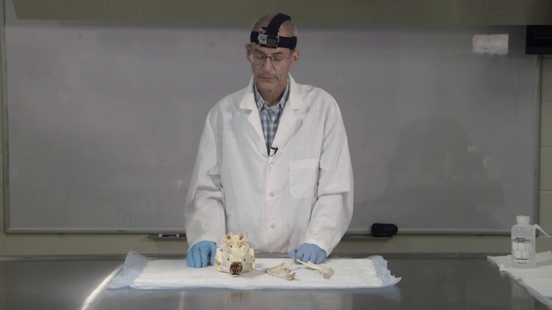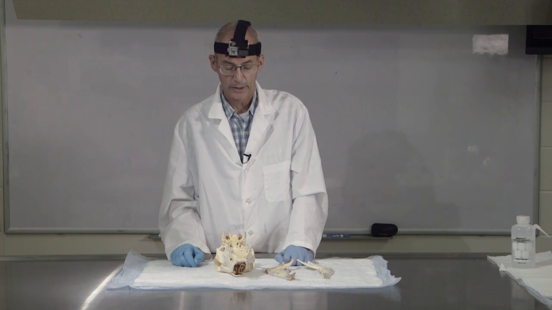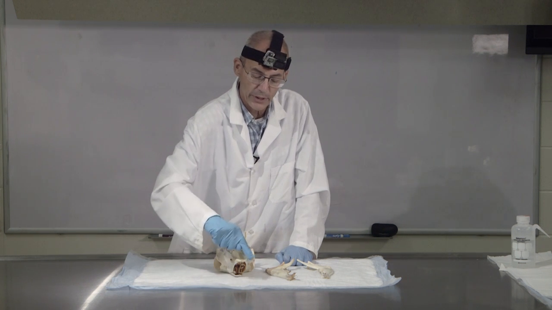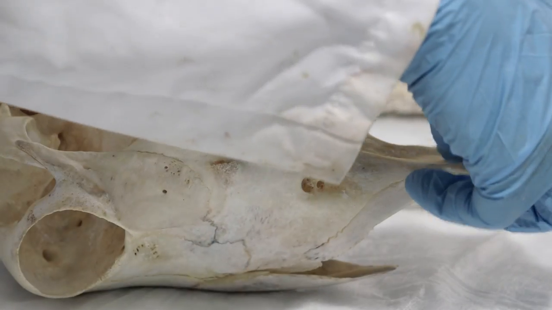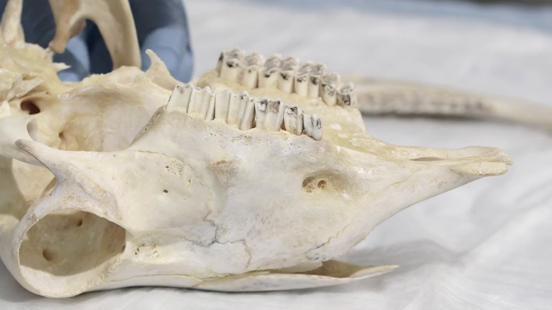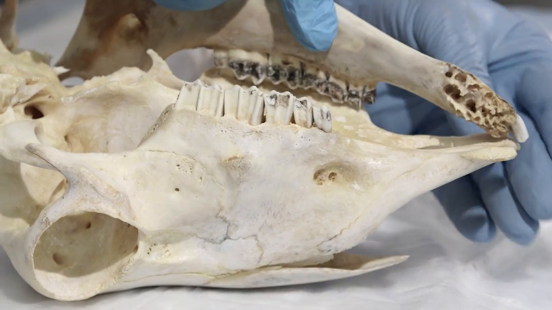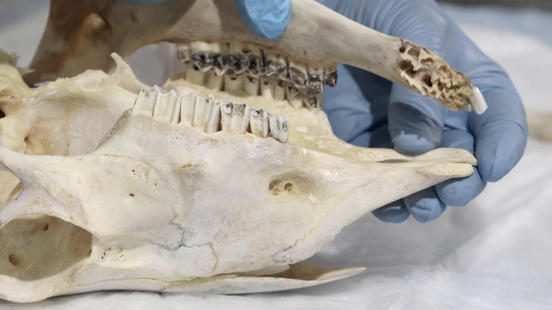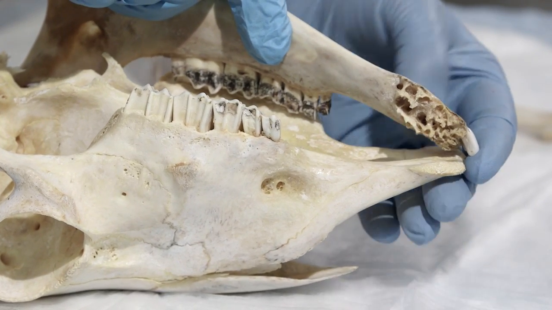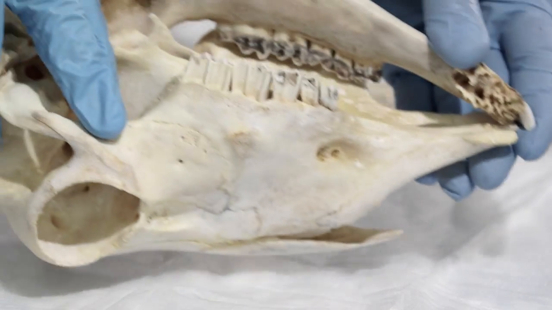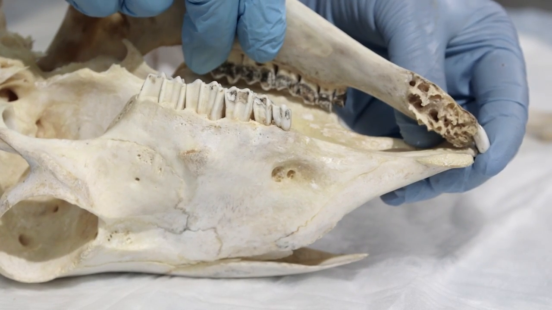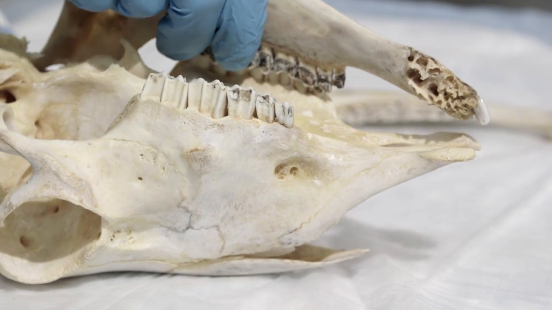Now, on the upper side, the real dramatic difference between a ruminant animal like the sheep or the cow is that they don't have any teeth in the front. No incisors, no canine at all. There's a very tough pad of gum tissue that sits over that, and so the incisor actually comes down and makes contact with the gum here, kind of crushes and traps the blades of grass between the teeth and the gum, and then the animal will actually tear the grass loose. This is not meant to cut through the grass as much as just to hold on to it very effectively and allow the animal to pull it away, kind of tear it from its roots.